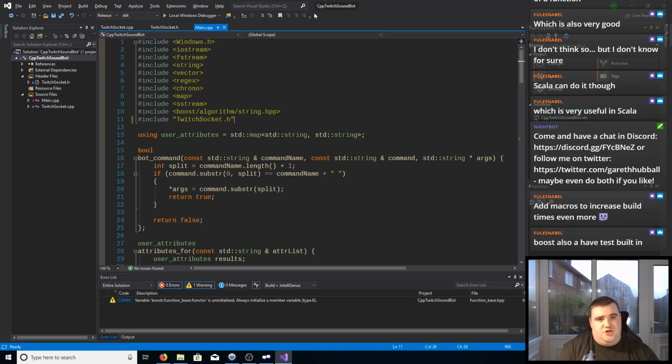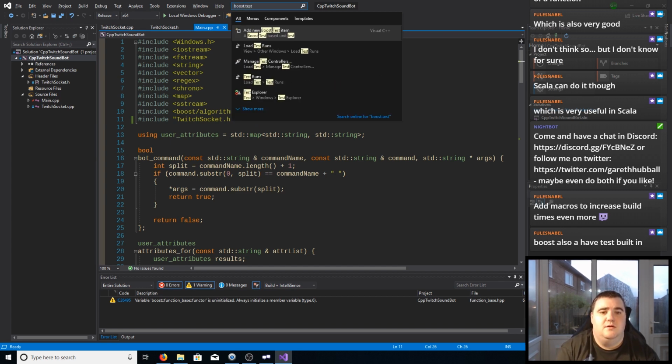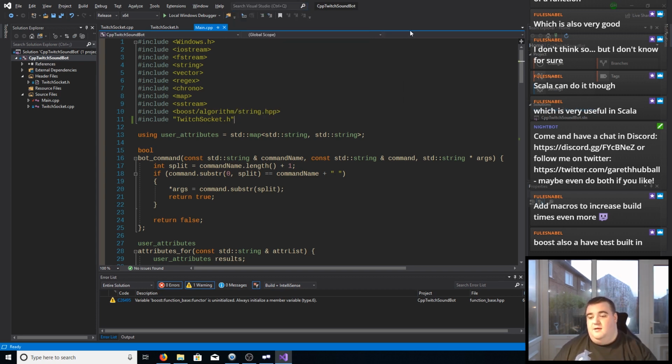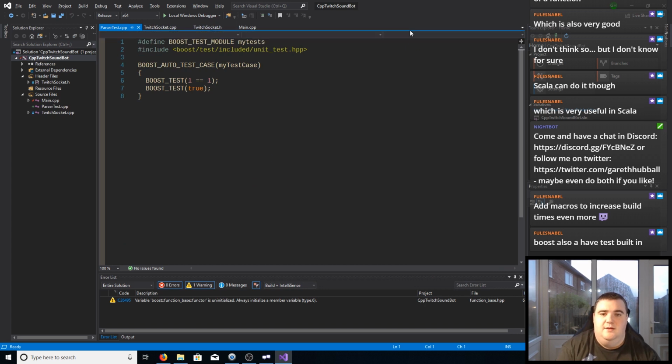While we're reading docs, shall I do a quick install of something then? Installer, boost.test. Oh, that's cool. It seems to be here. Huh? Play with this, can't we? Parser test.cpp.